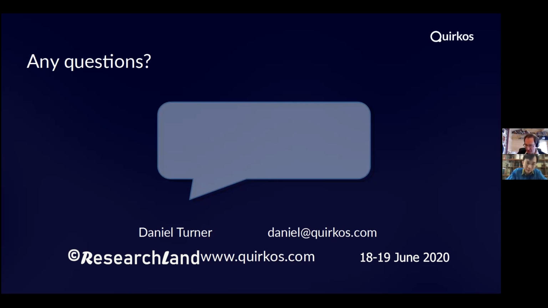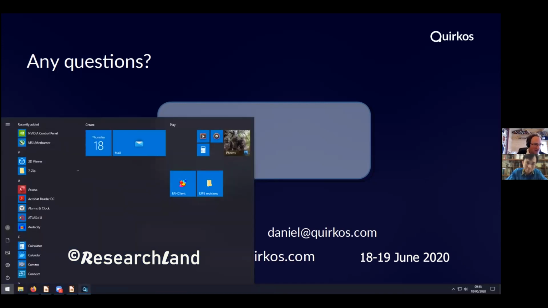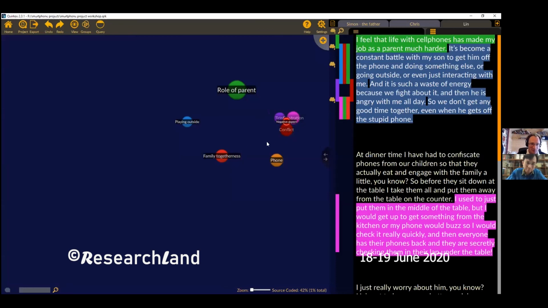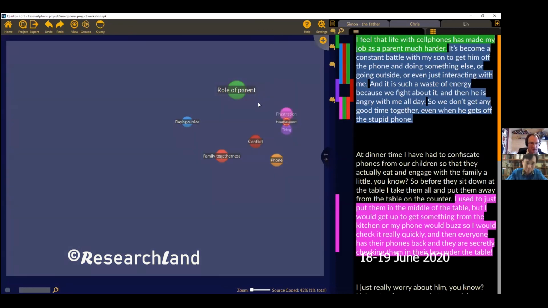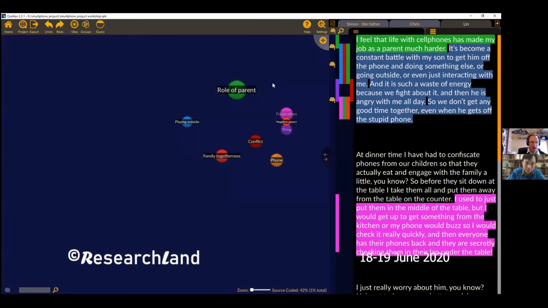You're setting those things in concrete very early. I would say that in QUIRKOS, it's so easy to change your mind and pull these bubbles out and undo the grouping. I do tend to start with single codes quite a lot, except when there are certain things which are very obviously going to be subcategories that I need to pull out.